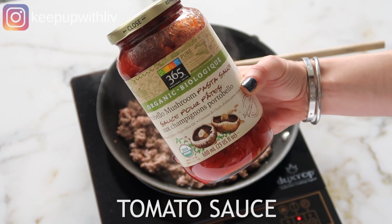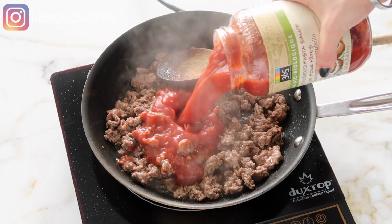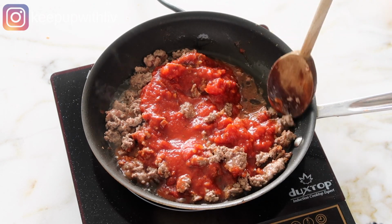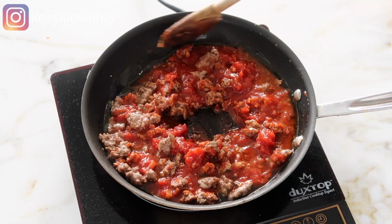And then the third ingredient we are using is tomato sauce. Tomato sauce is one of my favorite things to buy pre-prepped, because it's so easy. I look for one that doesn't have any sugar added and is made with olive oil. You can definitely find them at your grocery store. You just have to be cautious of the ingredients.